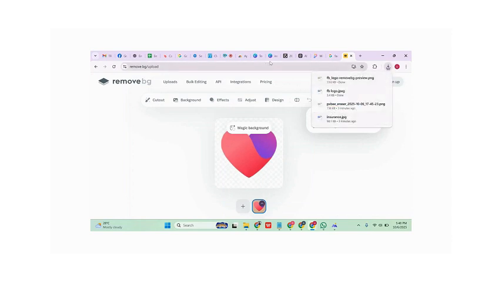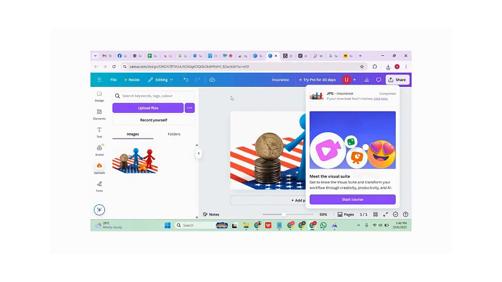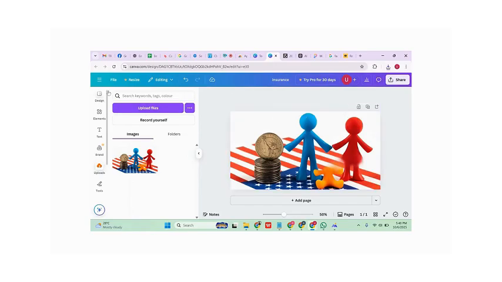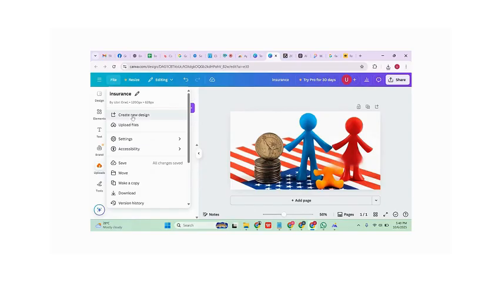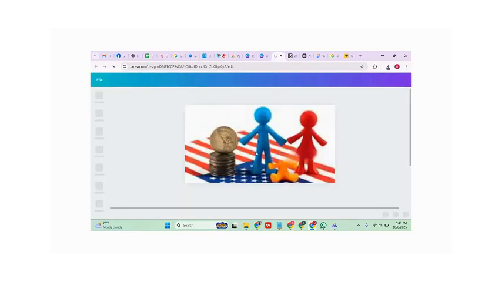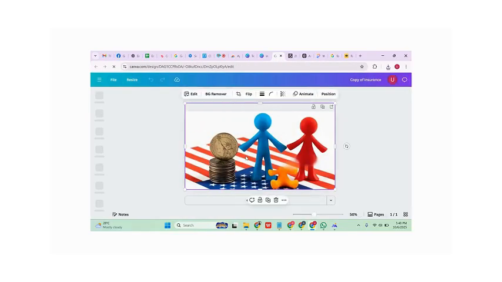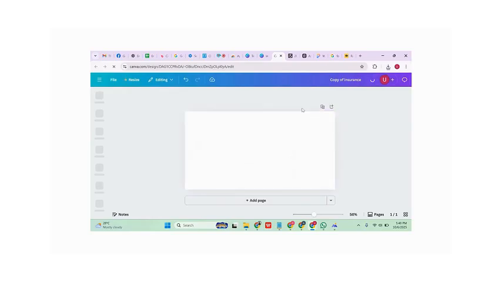So let's say we are coming to Canva. When I come to Canva, I don't stress myself going to create a new file. What I do is I continue. I don't create a new one. You can create a new design with me. I go to make a copy of a previous work I did. I don't want to go and be doing settings. All I need to do here is to remove this thing, since it is a copy, and change this name. I can say FB dating logo.